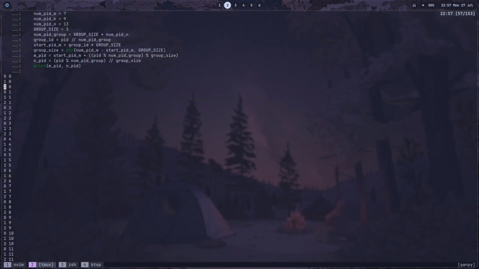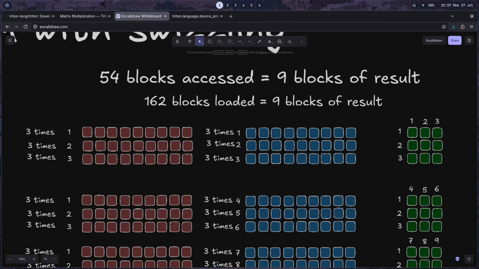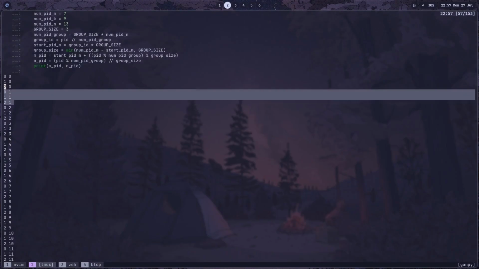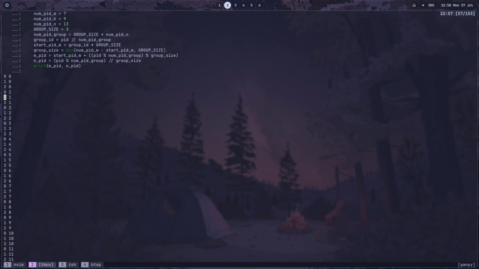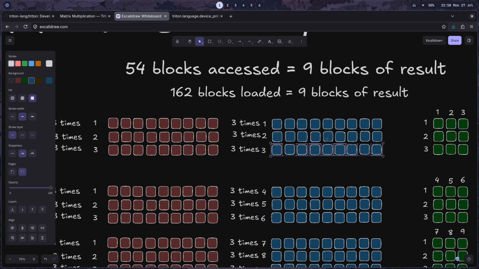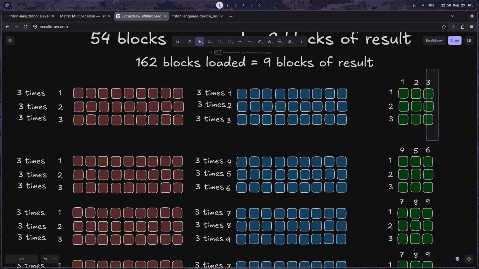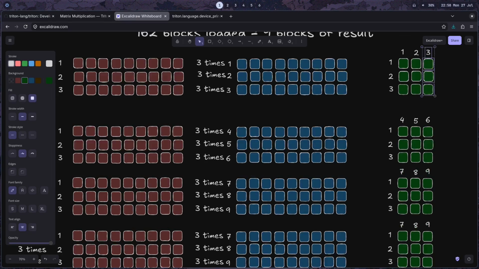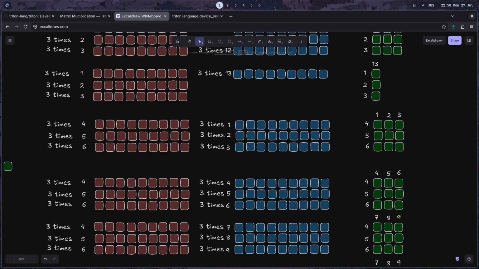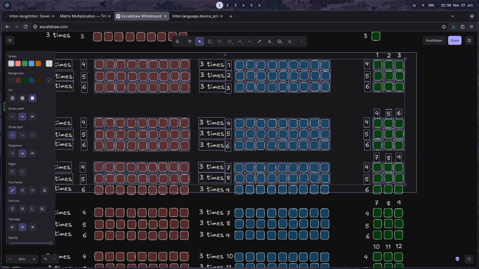Then it goes again to the next, again all 3 groups for this one, and we get the second column, and I suppose again this, and we have this, and then we still load those rows until we fill all the rows, and we proceed to the next row, or rather block of rows.